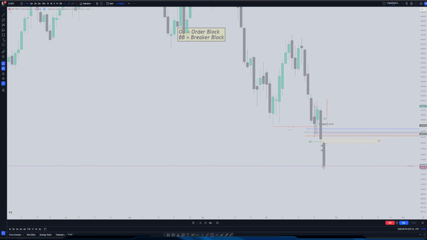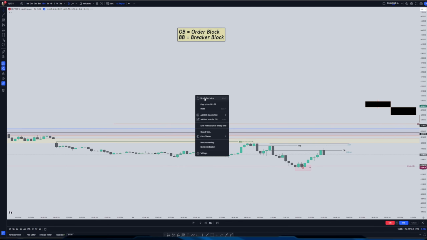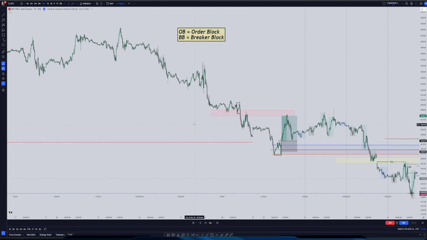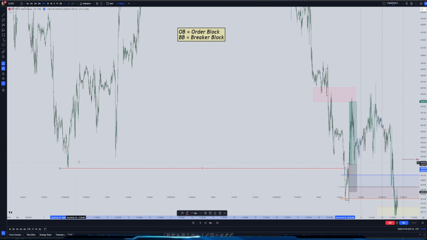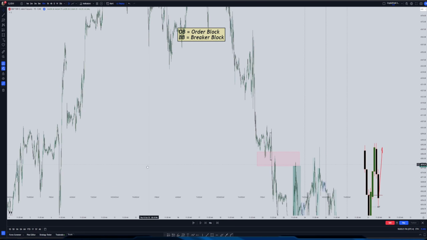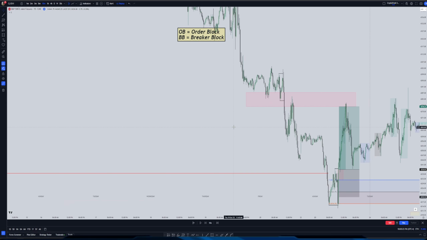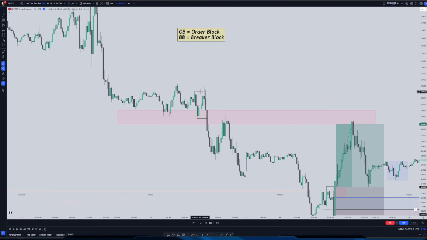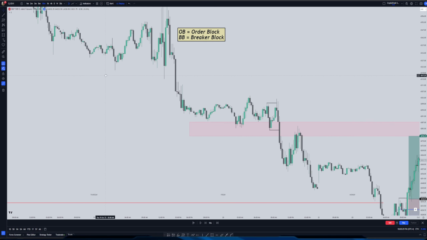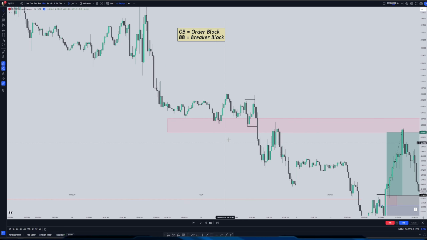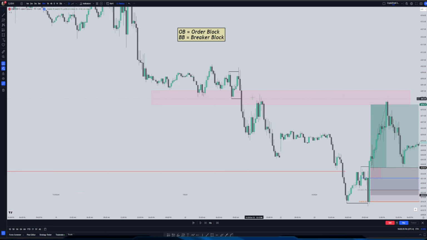Okay, and let me go to the 15 minutes that I was talking about. Where was it? Yeah, this is the level that I marked from the daily chart. Now what happened here? Price took the liquidity. It's already been coming down for a long time. So I'm with the trend, I'm not against the trend. Took the liquidity, gave a market structure shift. Now here is the fair value that price retested.